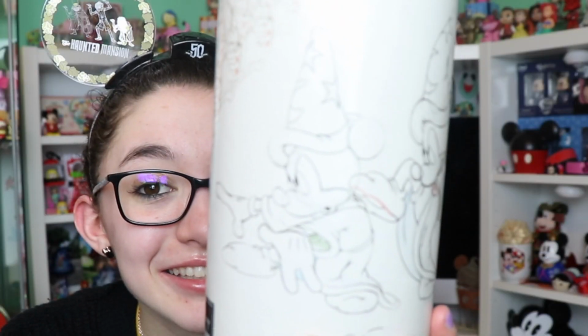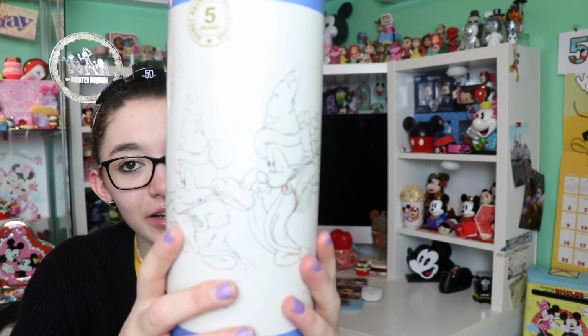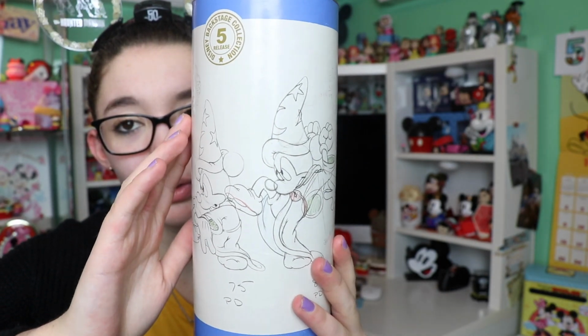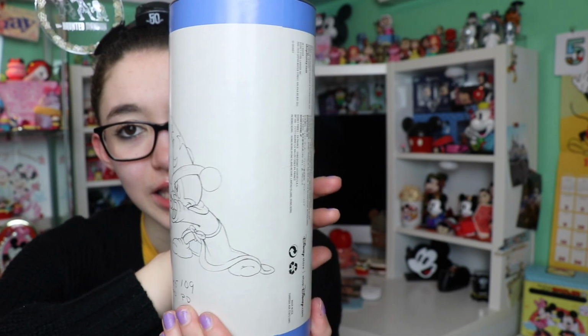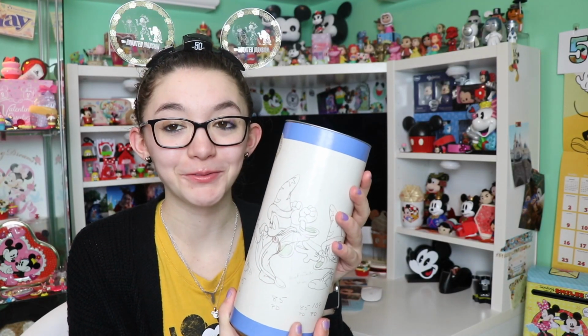Also, this is what I was hoping for. Disney Backstage subscription. This is the Walt Disney Studios version. Very, very excited about this. This is our 5th one that I've opened here on this channel. Overall tin, looking pretty cool. It's got this sketch look of Fantasia or Sorcerer Mickey here, like the light blue kind of concept color for the artists. So hoping, oh, whoa. I am hoping for good pins, good shirt.